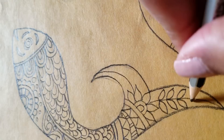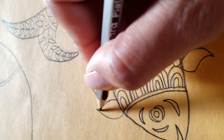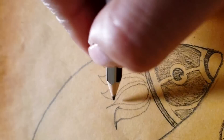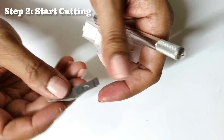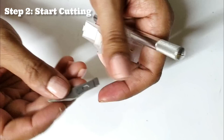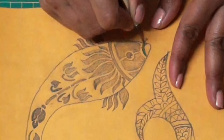Here is an extra tip: don't apply cream or moisturizer on your hands or you will end up staining your paper. This second fish I am making will show you paper cutting work in an easier way. I have shaded all the parts that I will cut out using the blade — it looks like a stencil and will be easy for you to start with. Make sure you have a sharp blade and keep some spare blades in a case. Hold the knife like a pen and try to keep even pressure. Enjoy the process, relax, and don't do it in a hurry.